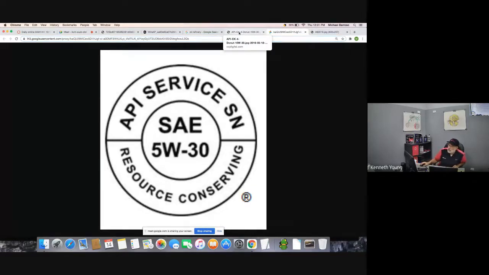So my guess is that on today's cars, you're going to have an SN signature here or greater. And most of the time you should be into a full synthetic or a synthetic blend. Regular oils for today's cars are probably out of the question, guys, unless you're driving something older or the engine's got a lot of miles on it and you don't care. But as a general rule, you're going to be hanging right around here: 5W30, 5W20, 0W20 with an SN or greater insignia on it.